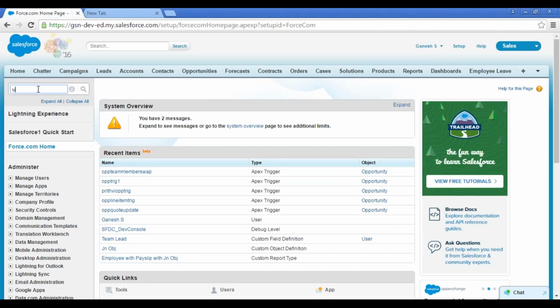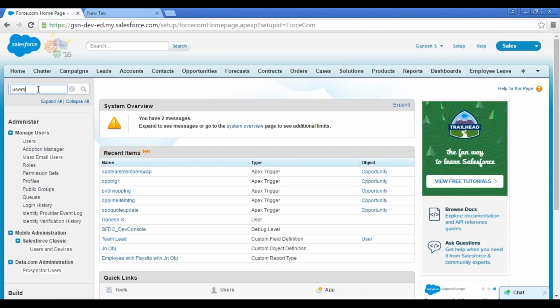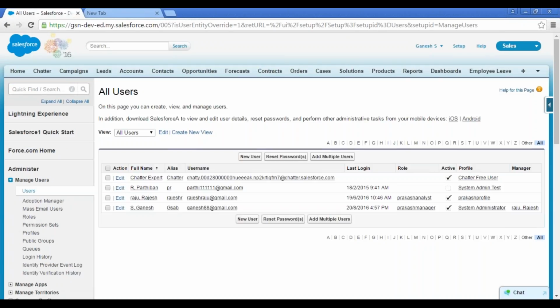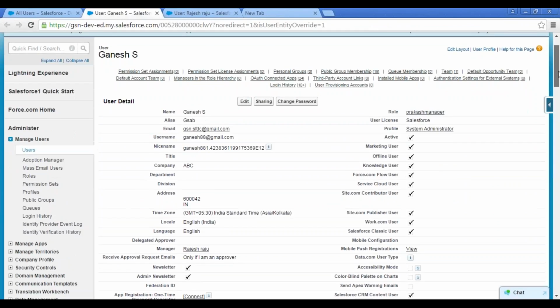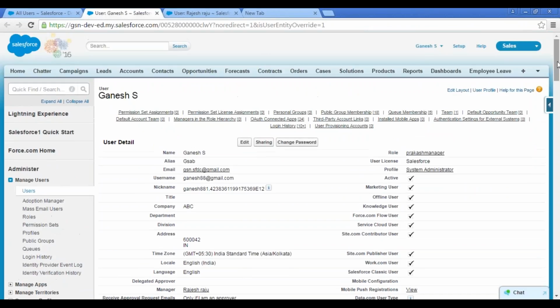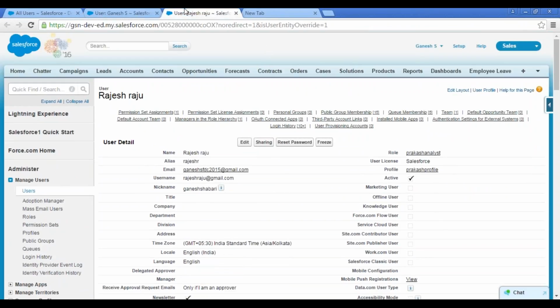On the left side click on users. So this is the task which we see. First we need to see security. So how are we going to see it in practical? If you see here, Ganesh, this is the second user which I have created. So Ganesh, this would be you. If you go and check your user, this would be your user. Okay, next, this is the second user.